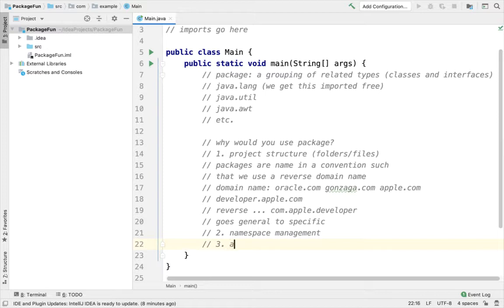The third one is related to access control. So recall that there are 4 different types of access modifiers. There's public, available anywhere. There's package private, which is the one that I'm most interested in mentioning here, which is available anywhere in the package. There's also protected, which is package private plus accessible from any subclass, even if that subclass is in a different package. And then there's private, which is available within this class only.